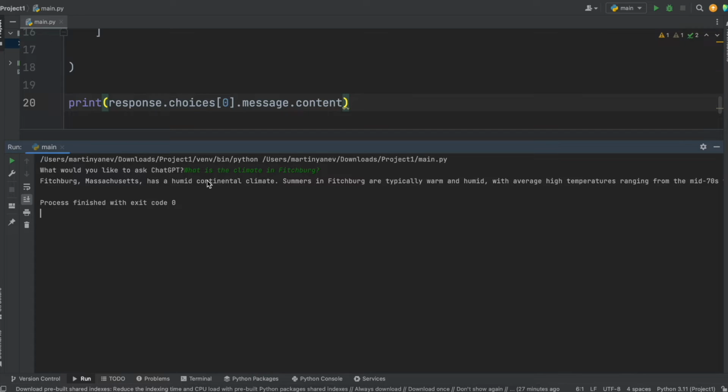For example, if you create an application where you want to have in the admin panel some track of the tokens and the cost, you can do that as well, right? You can just extract the number of tokens in the response and have that estimated in your application.